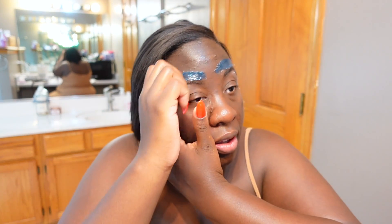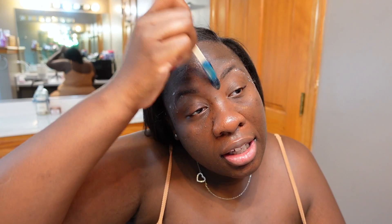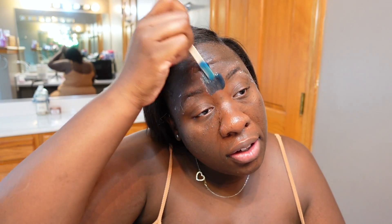You can do your whole body with it — your lip waxing, your bikini waxing, everything — which is really nice. Pull that off and that took off the hair that needed to come off. You will see some residue, but don't worry about that because that's what the after-wax spray is for — it removes that so easily and quickly. I removed that last piece and now I'm ready for the next step.